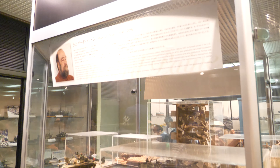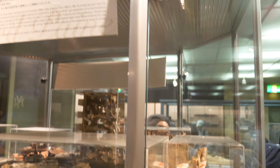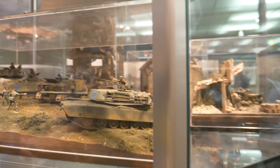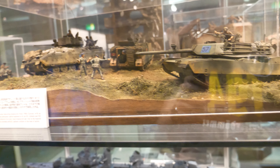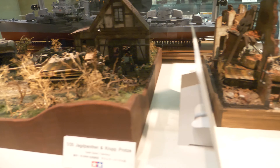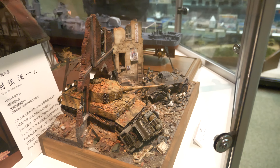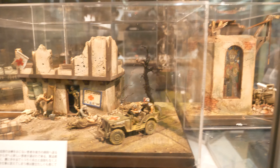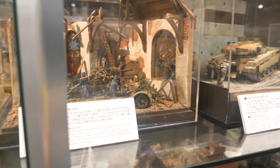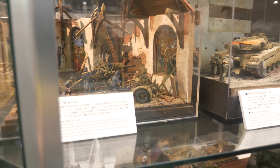This is Shepard Payne's shrine. Shepard Payne passed away a few years ago, but he leaves a lot behind for us modellers - really found to be the founding father of diorama work. He produced many dioramas for the Tamiya catalogue over the years. It's really awesome to see that they are preserved for everyone here. For me it's really special to see these models - I can remember them inside the catalogue myself.